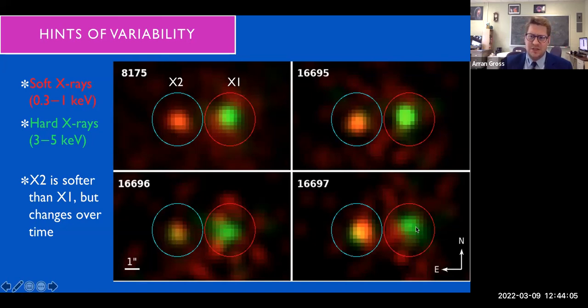But also spatially, where these counts are coming from seems to be shifting gradually. And it's not that these sources are moving around many parsecs over the course of a year, which would be totally unfeasible. It's more likely that sources are blinking on and blinking off. So we've also got evidence of some spatial variability here, maybe multiple sources within each of these regions.